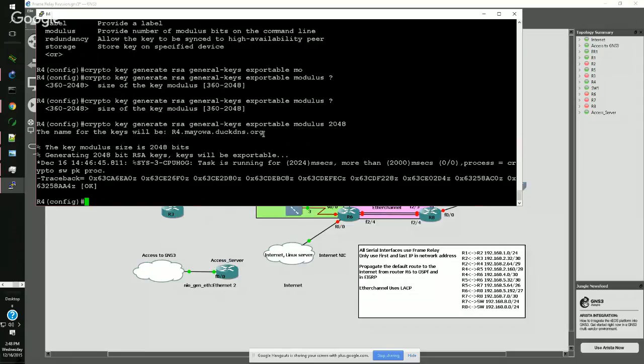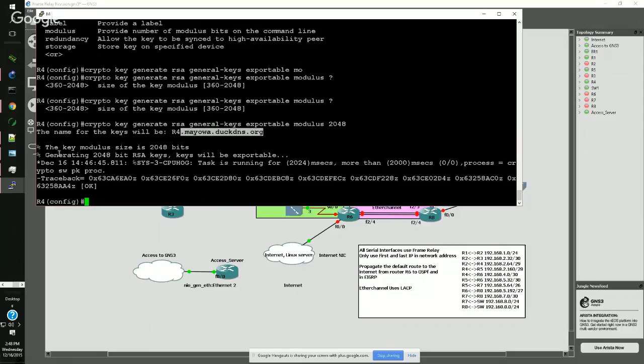Your keys will have the host name, and that's the reason why you define the host name and the domain name. If you don't have this defined, it would not work. You'll likely get an error. So always remember to define your host name and the domain name for your RSA keys.